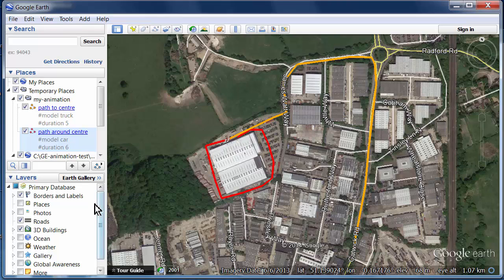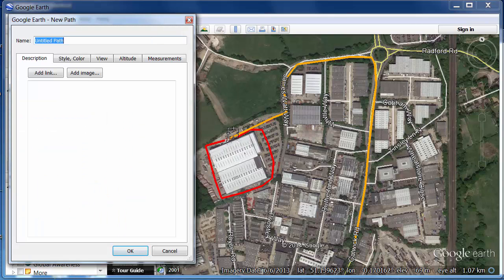and then our third path is away. So we are going to use a model plane, and the duration, let's say 4 seconds, and we need the path as well, which goes away.